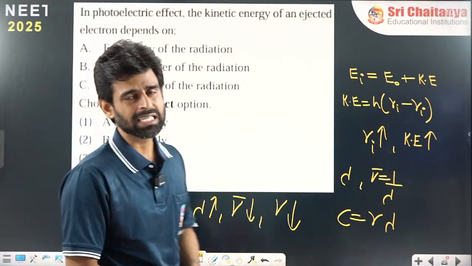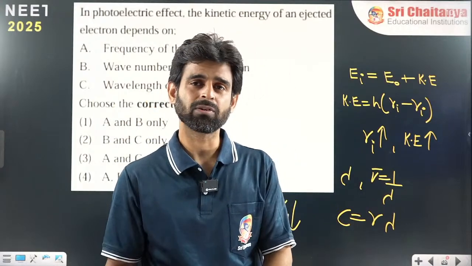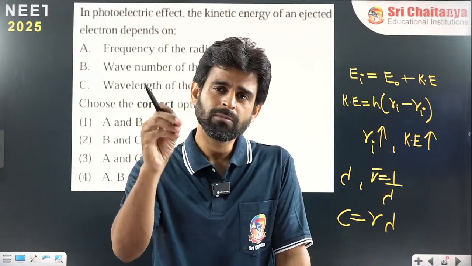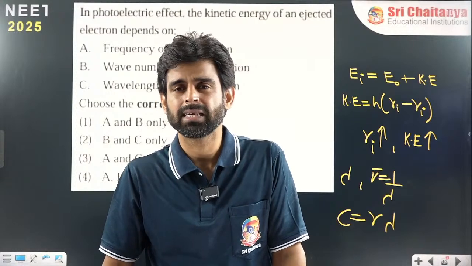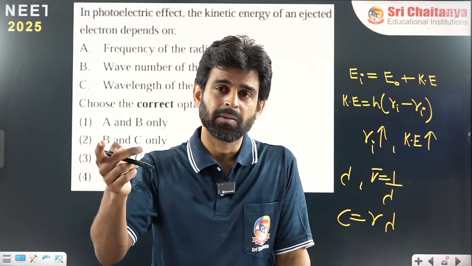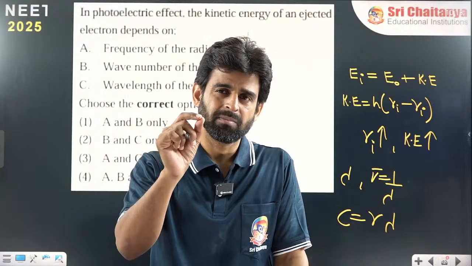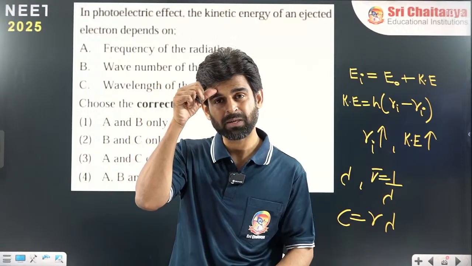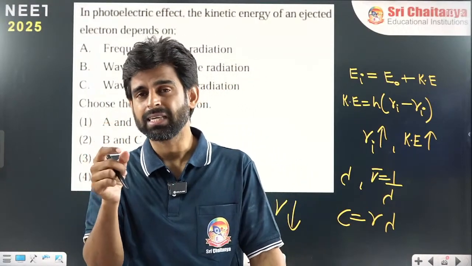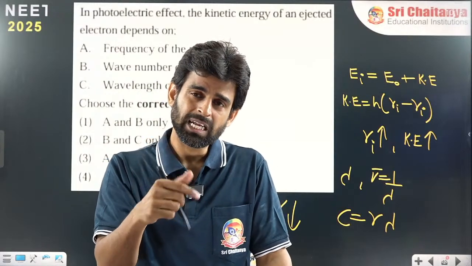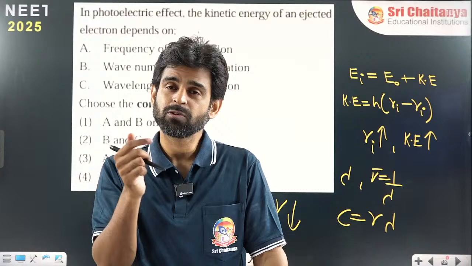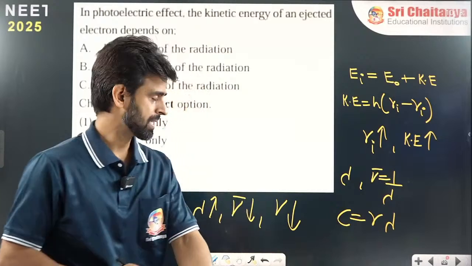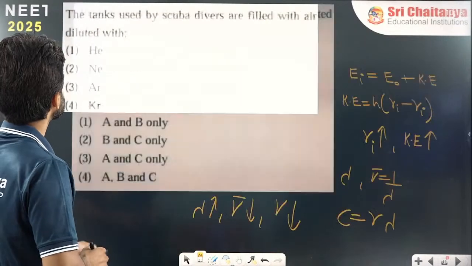If you ask, sir, can intensity affect the kinetic energy? No, intensity will not affect. Intensity means if you put more number of photons on the photographic plate, then more electrons will eject. But the kinetic energy per electron will not change. Kinetic energy of the ejected electron will depend on the frequency of incident light, and how many electrons will eject depends on the number of photons falling on the plate, or you can say the intensity of the light, right? This we can think. Okay, the next one we can think now.